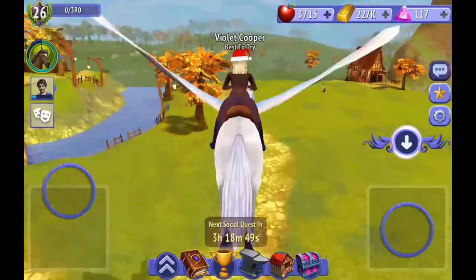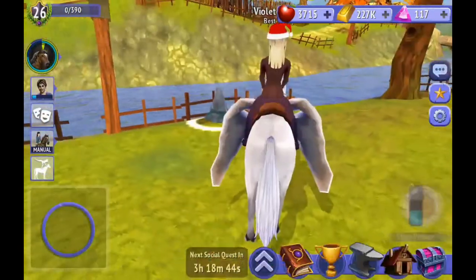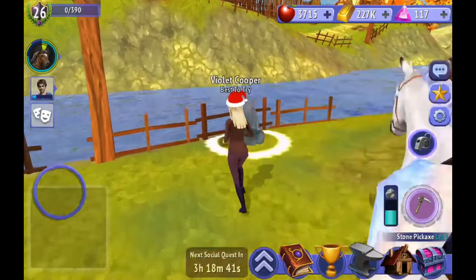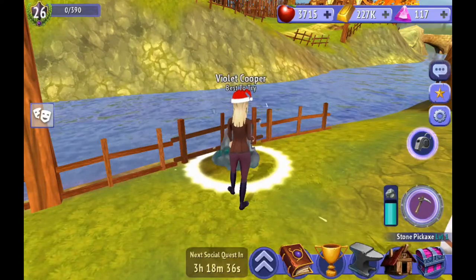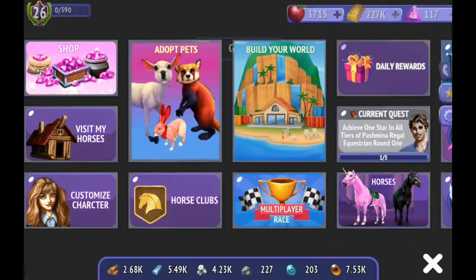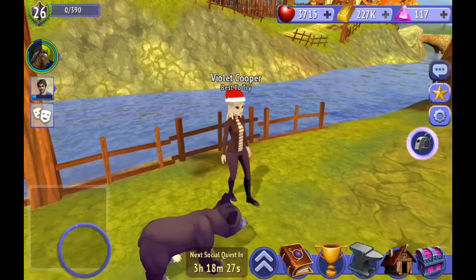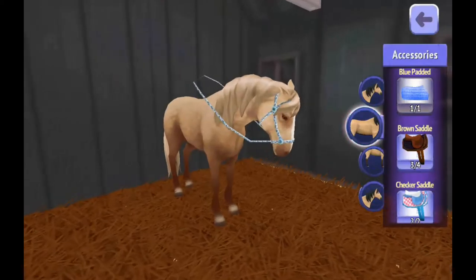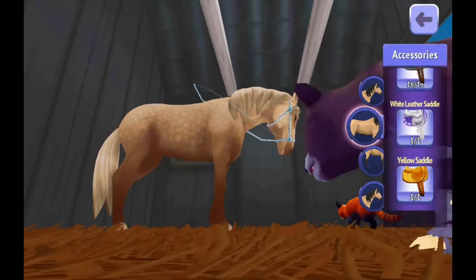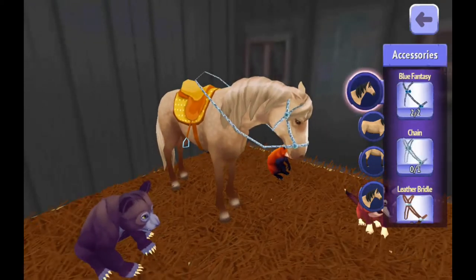Then. Alright. Let's just finish up this. I hope it's enough. Whoops. Yes, it is enough. All right. I think that would look really good on her. Hello, Buttercream. Let's get a nice little saddle on you. No. All right, that looks very nice.